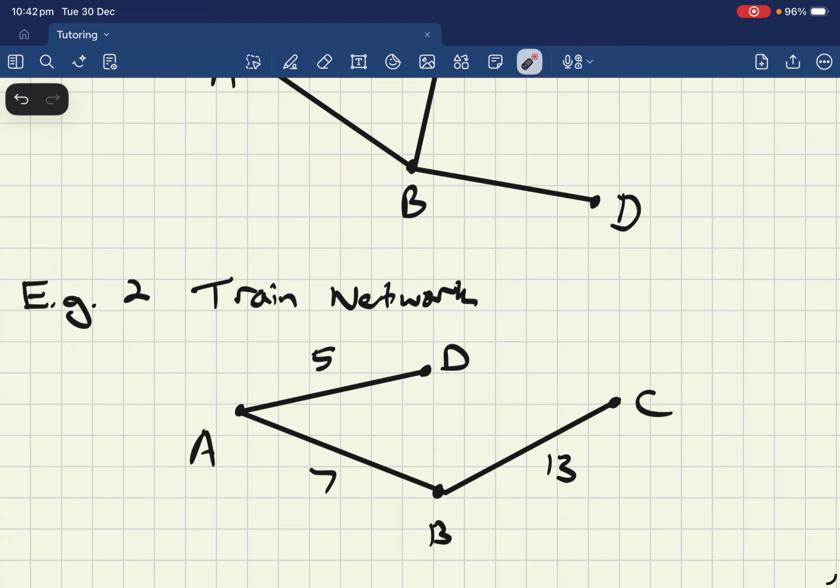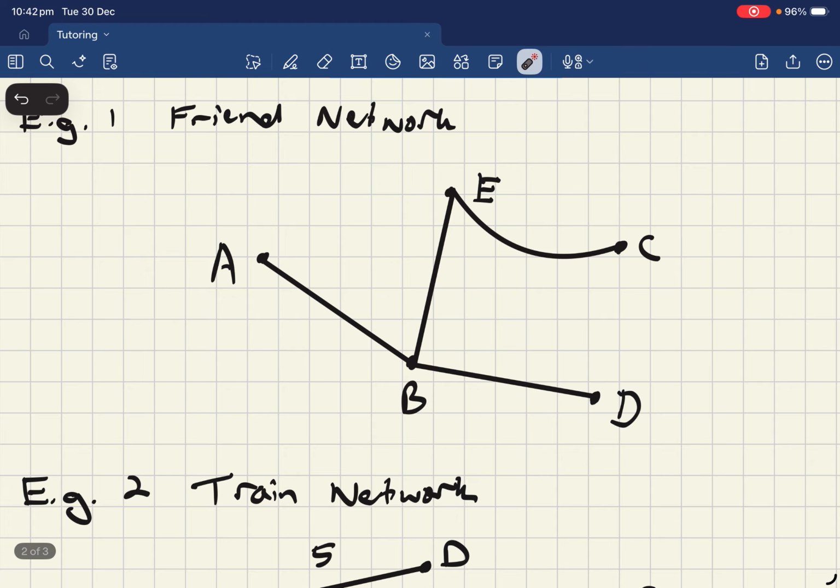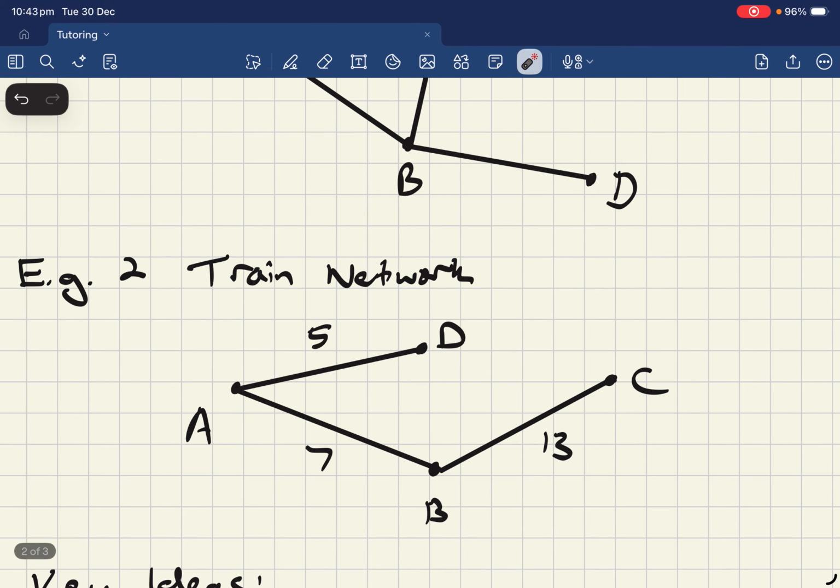Both these examples that we've just touched on, a friend network and a train network, we've pretty much interacted with throughout our lives, but this is essentially just a way that we can represent information. With a friend network, it's people being connected to others, so having different friends. For example, person B is quite popular. They have 3 different friends here compared to person C and person D and person A, who just have one friend, one connection here. A train network is essentially a system of all these different stations connected by railway tracks. So there's all these different connections we can make between these different stops.